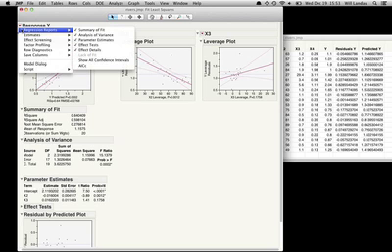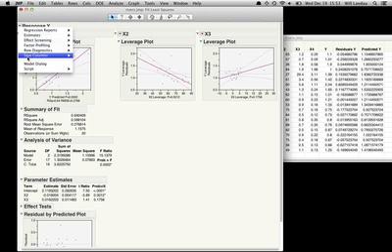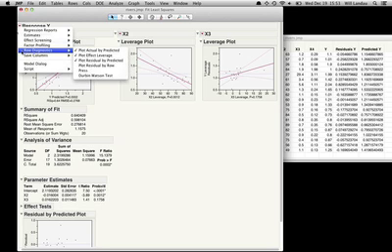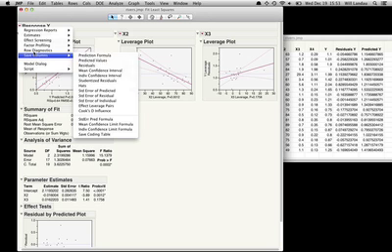Let's see what's available here. If I want to save columns, I can go to this red triangle under Save Columns. I can save residuals. I can save a different kind of residual called studentized residual, which we won't get to until later. I can save predicted values.